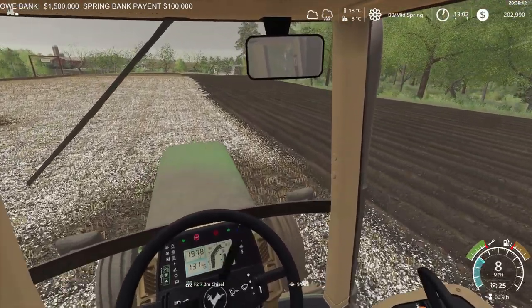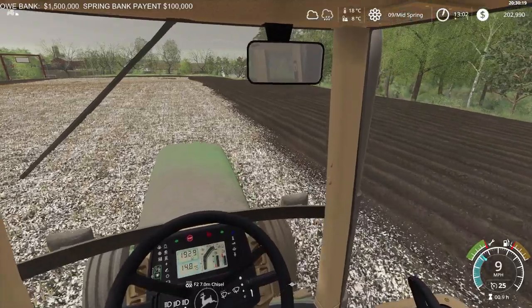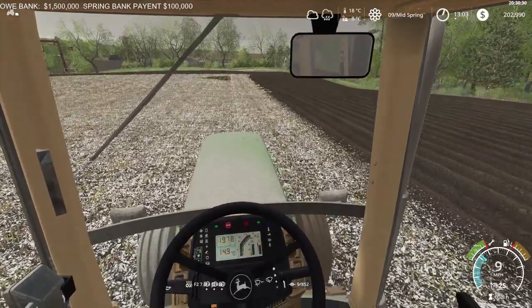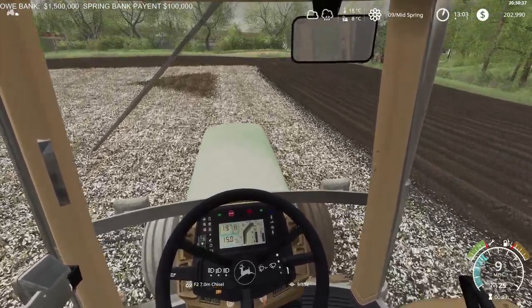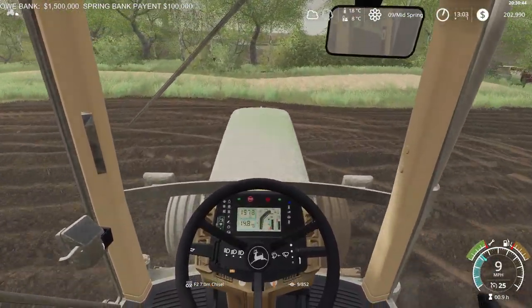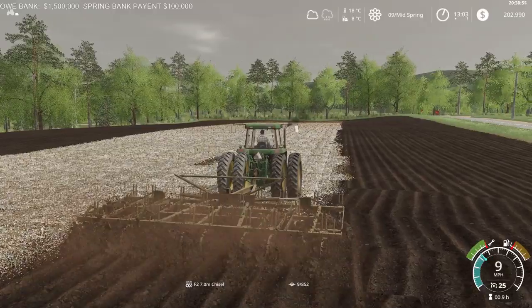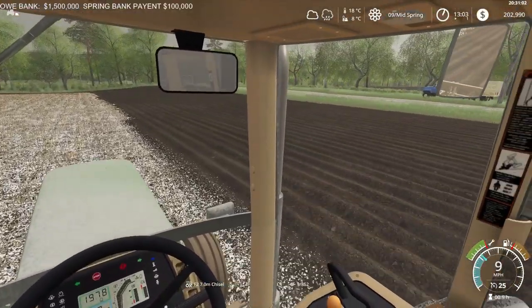Wish there was a side mirror right there. I could see that. Only got one mirror. It's not very useful, that's for sure. Running just under 2000 RPM. It's like we got the power shift, John Deere. Oh, that's weird, there is side mirrors. Why can't I see them? Oh, there they are.